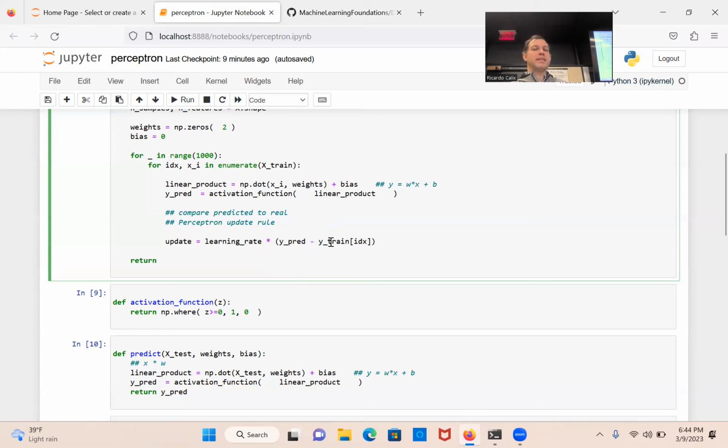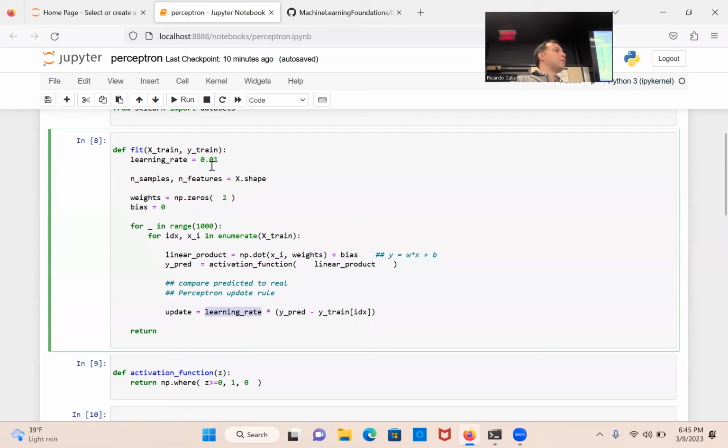All right, so once we take the difference between, let's say that we're predicting 1 and it gives you 0, then that's the difference, right? And then you take that value and multiply it times the learning rate, which we define currently as 0.01, and we're just going with that. And that gives us what we're calling here the update value. Do you guys see that? All right, so once we have the update value, what do we do with that update value? We update the weights and the bias.